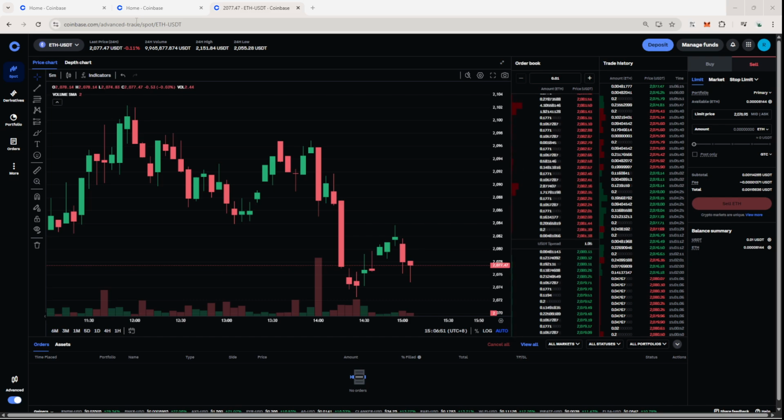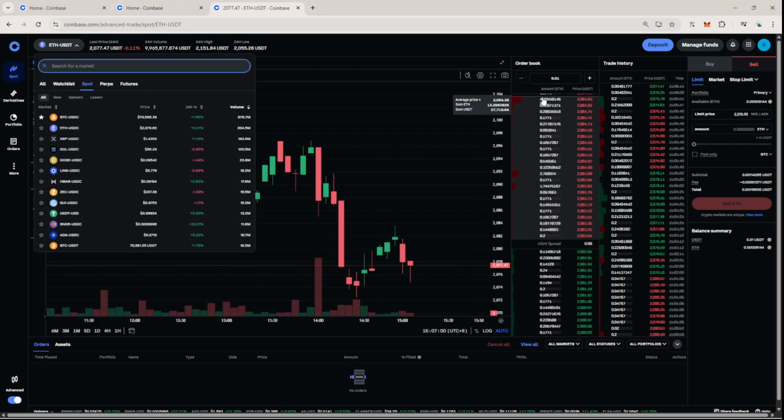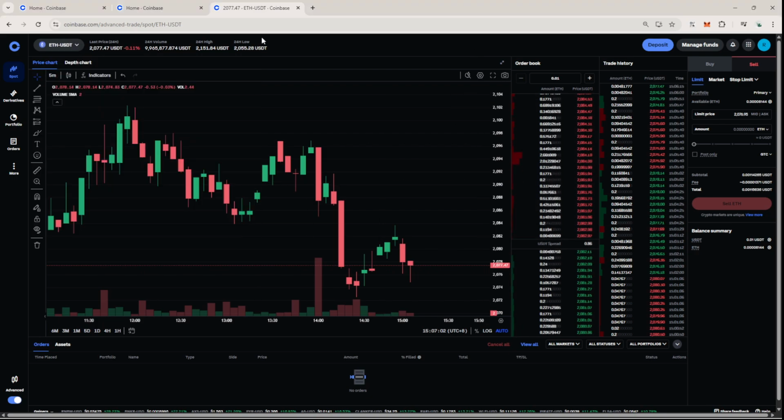Next, check the market. Look at the live price of the cryptocurrency you're considering, and pay attention to how quickly it's moving. Rapid spikes and dips signal high volatility, which can cause the price you see to change before your order fills. Take a breath, watch a few price updates, and get a feel for the pace.